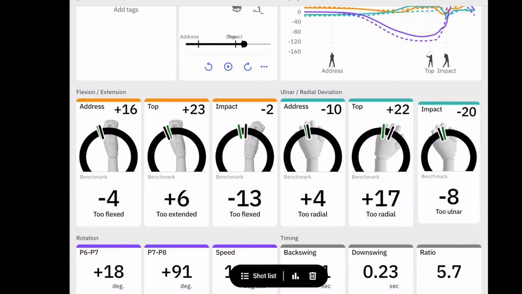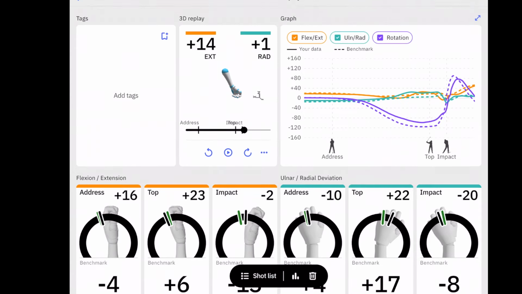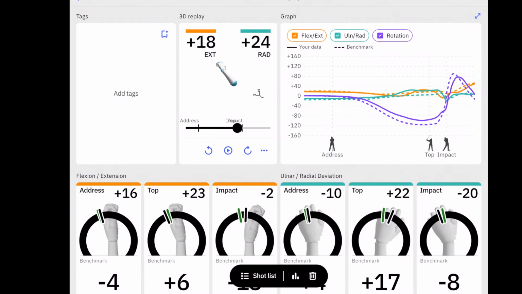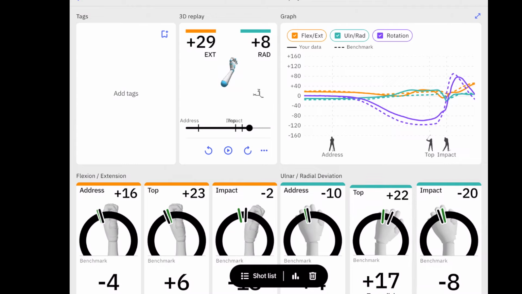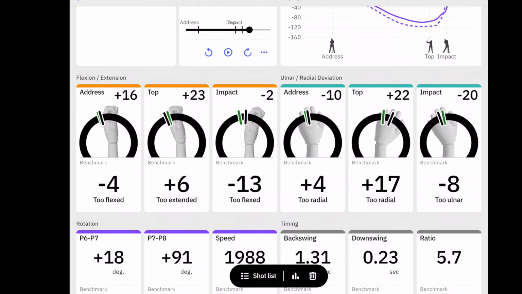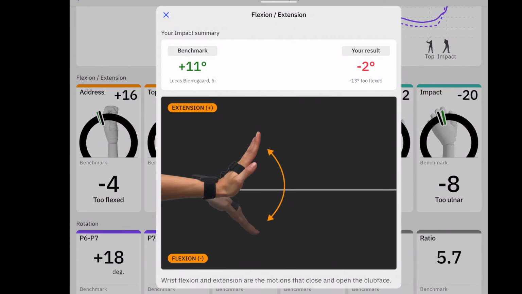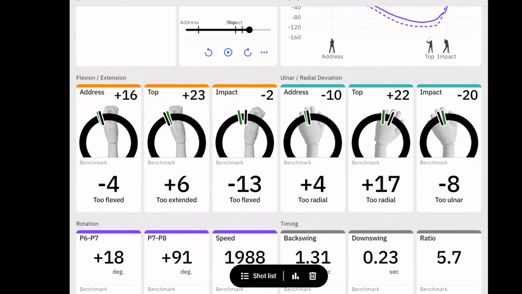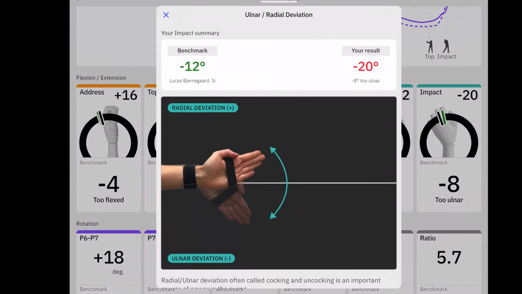But the numbers are, like I say, as long as you're doing the ulnar on your downswing here, if you see the graph, as long as you see those wrists going down like that, then that's gonna get you those flush shots right there. So these are, for me, great numbers. And again, the very first time I got flexion, and I never did that before, and I tried it so many times and it never worked. So the best way is not to think about flexion, just think about ulnar, guys.